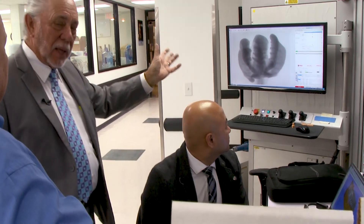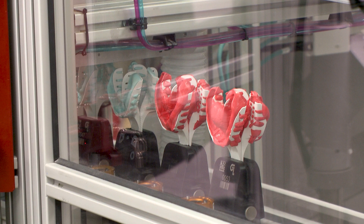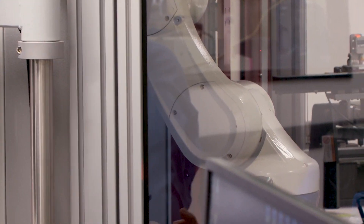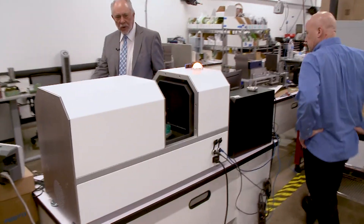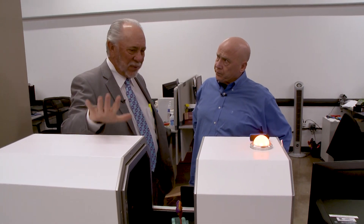This is a Nikon scanner and it scans a silicone impression or whatever impression we put in there. You get something that looks just like this. Right now we've got it sitting on a tree. There's an impression sent in by a customer and it takes 53 seconds to scan an impression. They're running several hundred impressions every day. You stick two impressions in and it pulls two impressions out. Remember that big $375,000 machine? This replaces that, and it's faster.